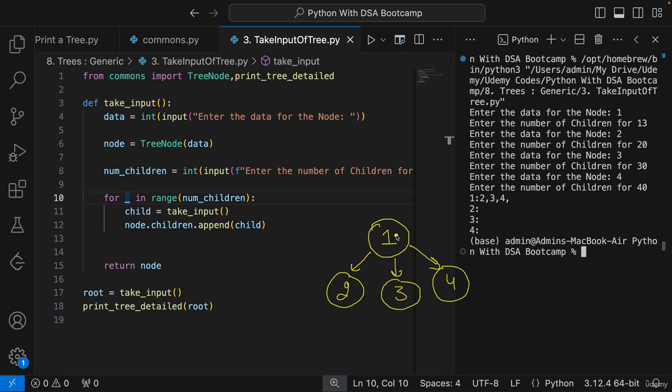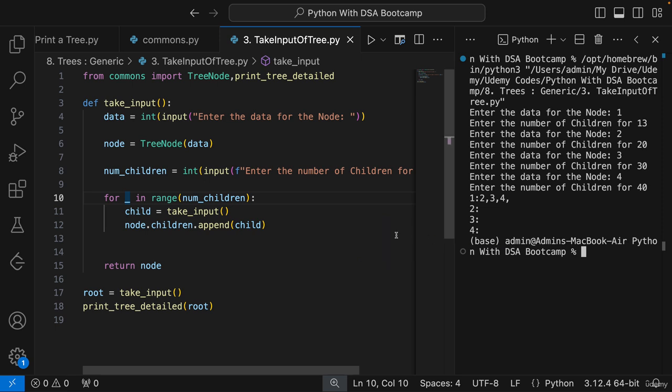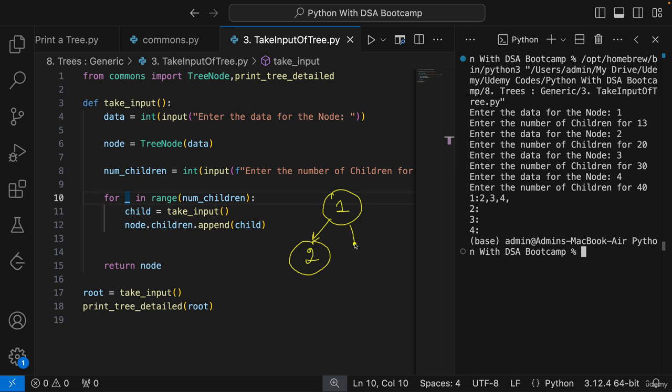Just let us do one more thing. Let us try to give a little bit more complex tree as an input to see if it is good in that way as well. So let's say the tree is something like this. 2, then we have 3, we have 4, here we have 5, here we have 6. Okay. So let us see now, everyone, how we are going to give this as an input.